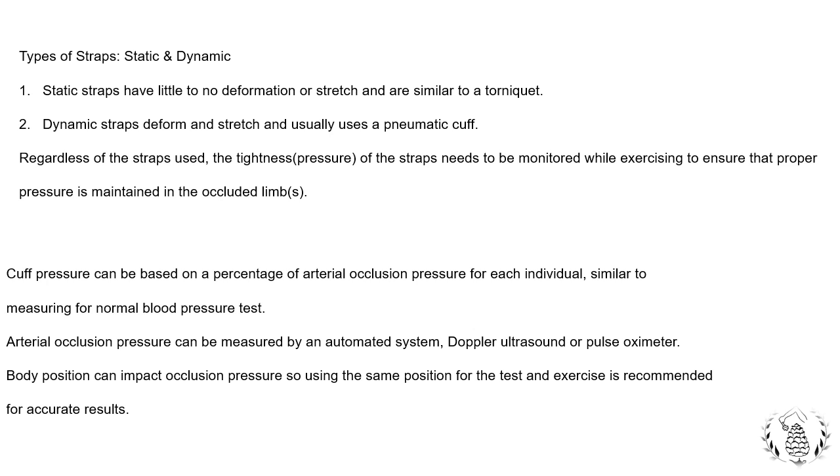The equipment used in blood flow restriction training can vary, but the straps are one of the most important pieces of equipment. A wider cuff will cause less discomfort and less chance of nerve compression, but more pressure is required to reach the occlusion rate. I would suggest using a dynamic style with compartments of air pockets, like individual bladders, instead of one single bladder in the cuff. That way the air and the pressure can be distributed rather equally, and it's a little bit easier to maintain the same amount of pressure while the exercise is being conducted.